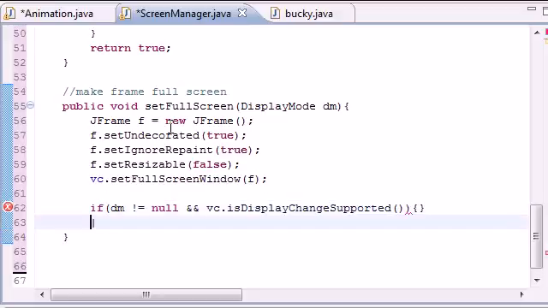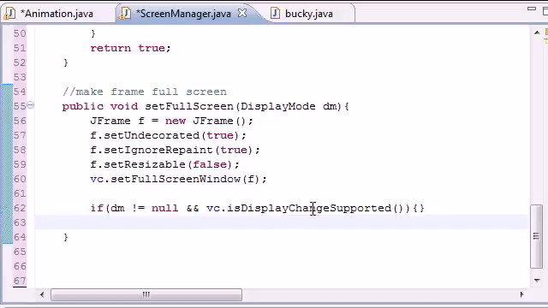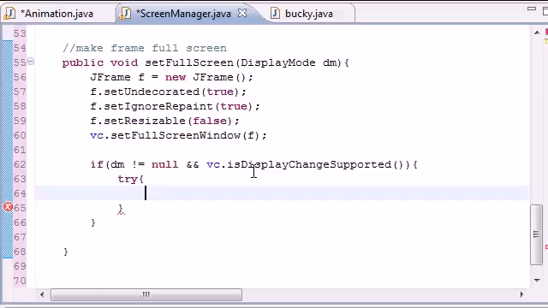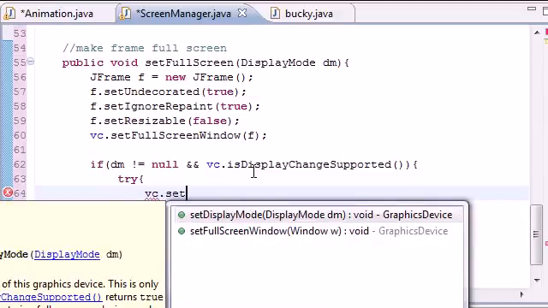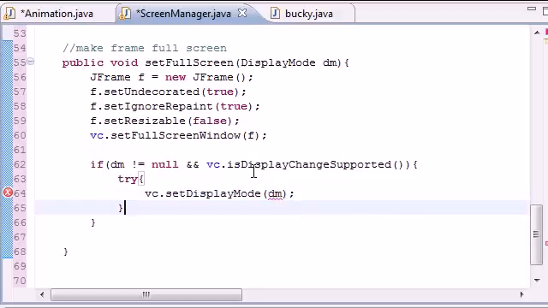If display change is supported, this pretty much means can you change your display mode? What do you want to do? We want to try to take that video card and set display mode equal to DM. And if we can't do that, then we just need to catch an error.